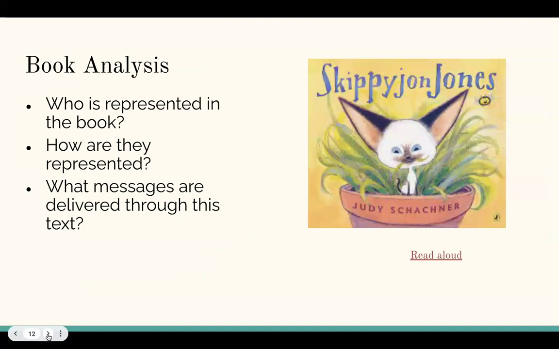And in addition to just making sure we're representing these elements of identity, we want to make sure that we're thoughtful about our critical evaluation of the ways in which identities are represented. So, as an independent exercise, I invite you to review the book Skippy John Jones, and to think about some of these following questions. And you can apply these questions to other books as well as you think about what to add to your shelf. And you can invite students to engage in these questions, thinking about developing comprehension skills.